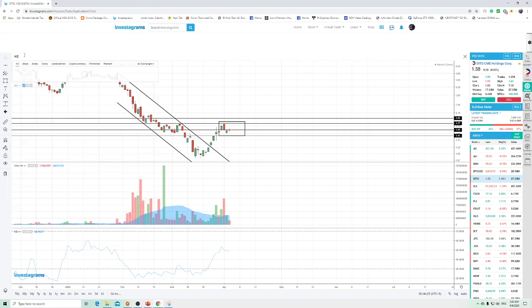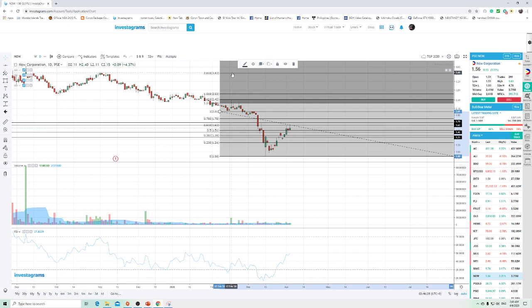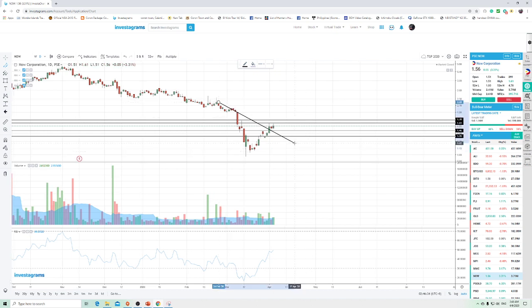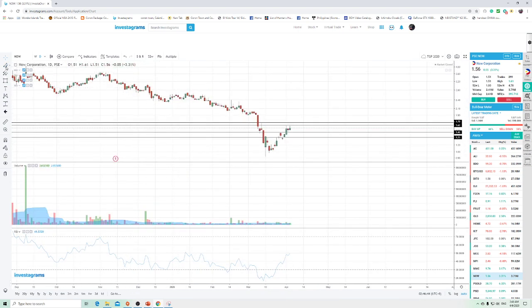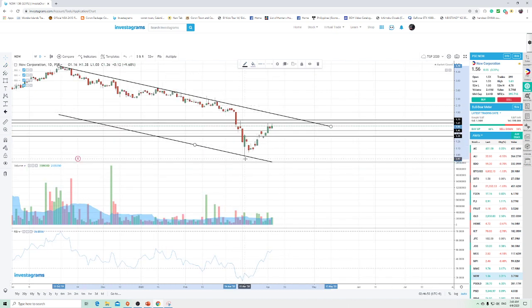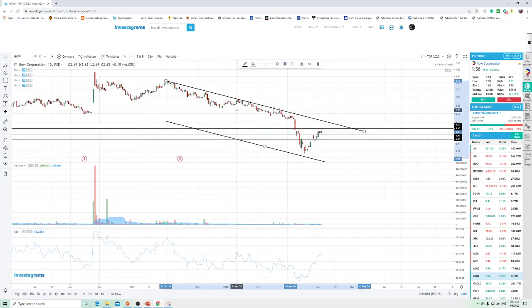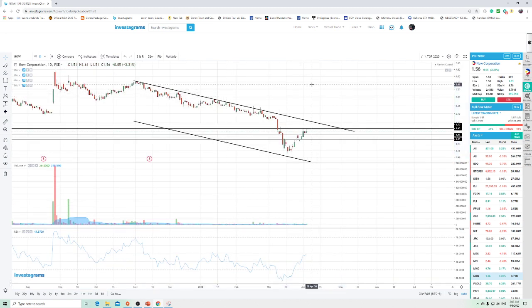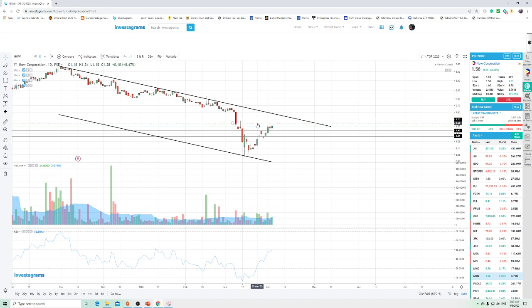Okay, another one. Attempt at a trend reversal. This one, Sinaw. Let me see. Nice. Attempt at a trend reversal for this one. It formed a short-term bottom around one peso. This strategy applies here too. So, eventually, for it to trend reverse, it needs to stay above 1.80, given it's still in a downtrend channel.